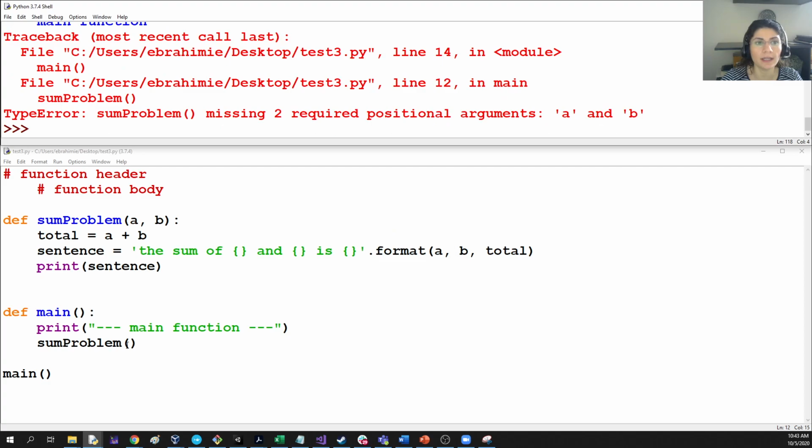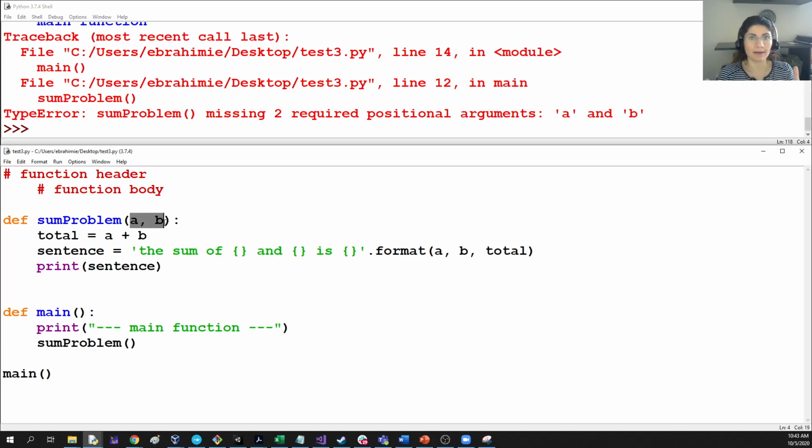So I'm going to run it, and it's going to give me an error. This error message says sum_problem missing two required positional arguments. Because with the definition you say I expect to get two parameters, but when you're calling it, you're not passing anything to it. These two are different from each other.